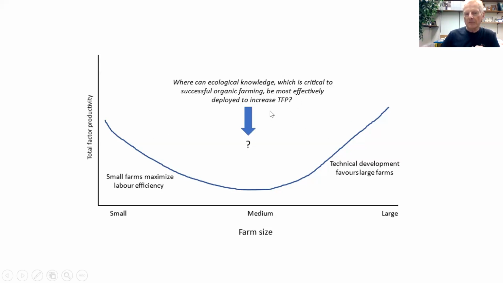And my theory is that the answer is yes. When organic farms are of a certain size, you can get payback on your ecological knowledge. And I'll talk about ecological knowledge in the learning module. Then my theory is that those modest size farms are more profitable, or could potentially be more profitable. So we can discuss that.